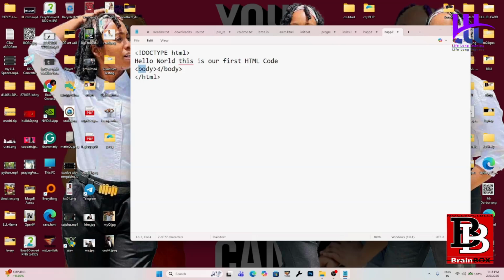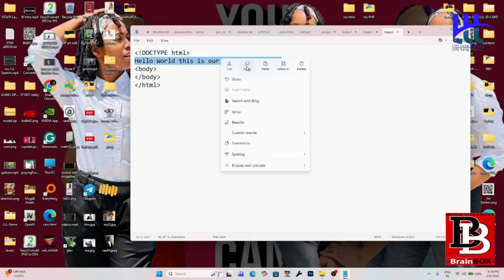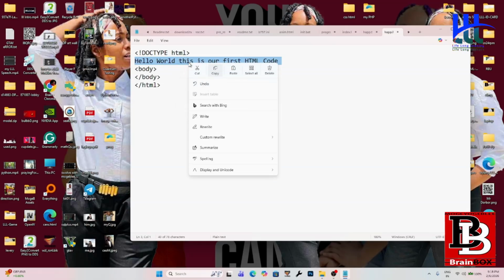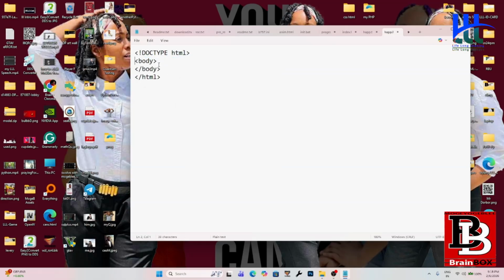This is the opening and this is the closing. So it is between here that we should write every single thing we want to show up on the web page. So we cut this and put it inside of this body. Now this is the right way to do it.